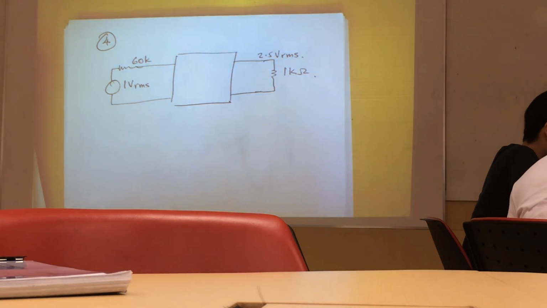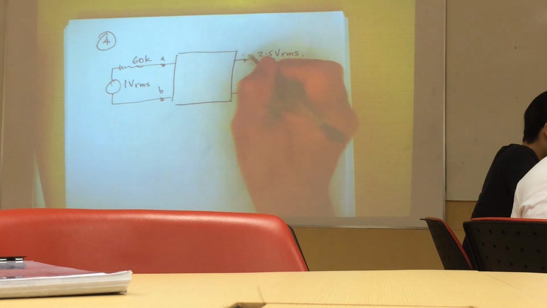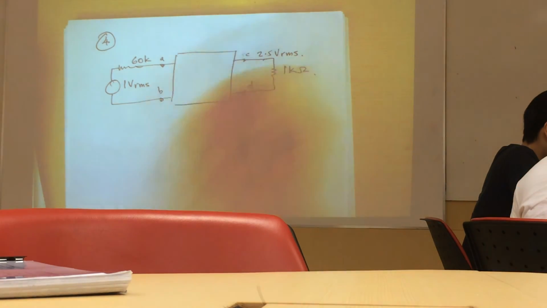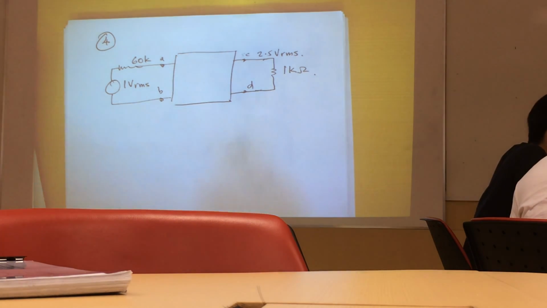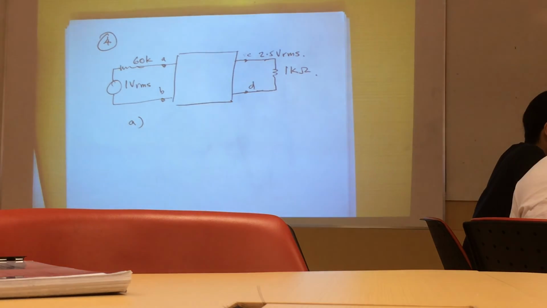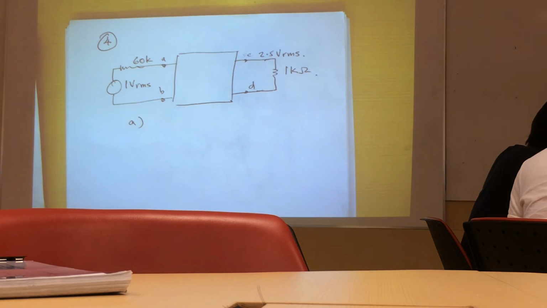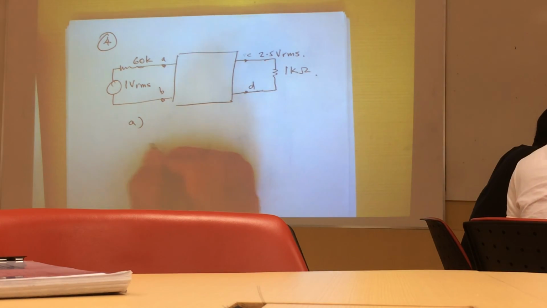Okay, so this is ABCD. Okay, so we're gonna replace what is in this black box. We're going to design whatever is in the black box. Alright, so let's take a look at what are the possibilities here. So here we are told of one condition, that the phase at the load is of no concern. That means to say whether it is inverted signal or non-inverted doesn't matter. We don't care about the phase. So therefore we can first do this.